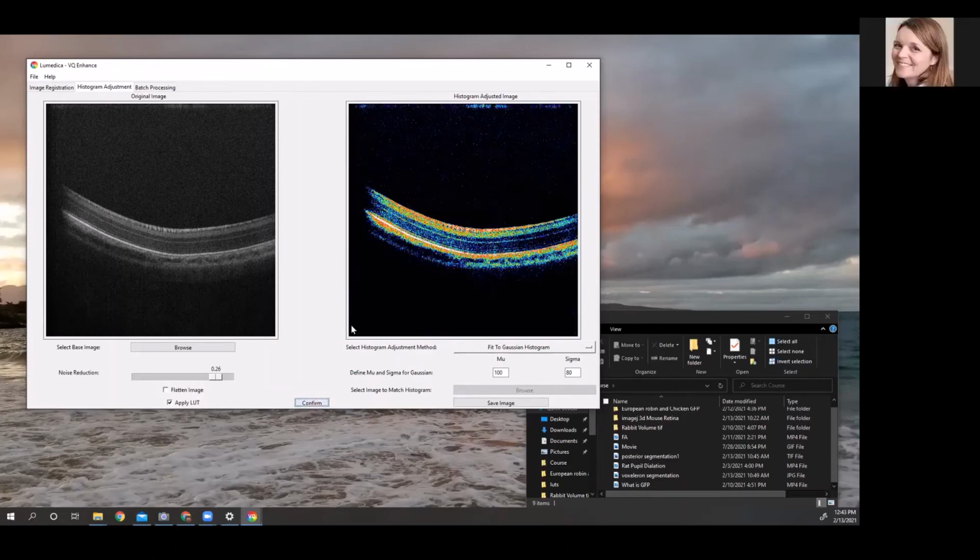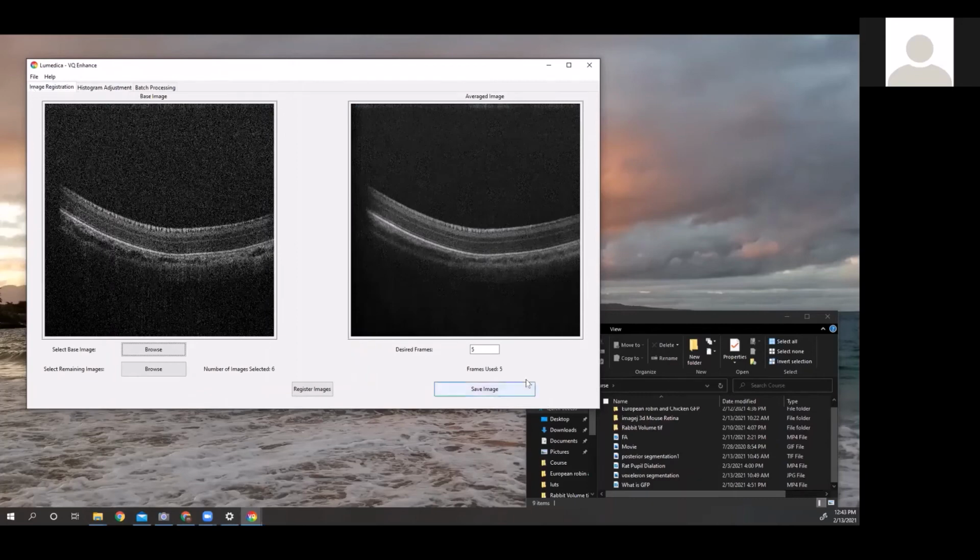So I don't know if you noticed there was a comment there. How many images did you finally average for the image on the right? Was it like... So, that's a good question. Let's go back. I believe you selected like 6 of them. That's what I thought. It was like 6 or 7 or something. I selected 6, and out of those 6, it decided to use 5 of them.